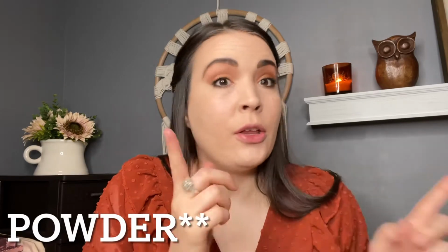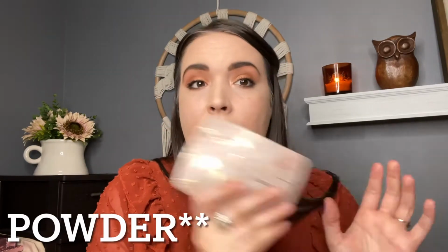And then I only set my T-zone with that powder. I'm gonna set my cheek area with our Hourglass palette. And then for the eyes, for the primer, I've got the MAC Painterly Paint Pot Classic. And then I put on the Natasha Denona Mini Star palette. I have this shade in the crease, this shade under the brow bone and in the inner corner, and then this on the upper lash line and the lower lash line as well.